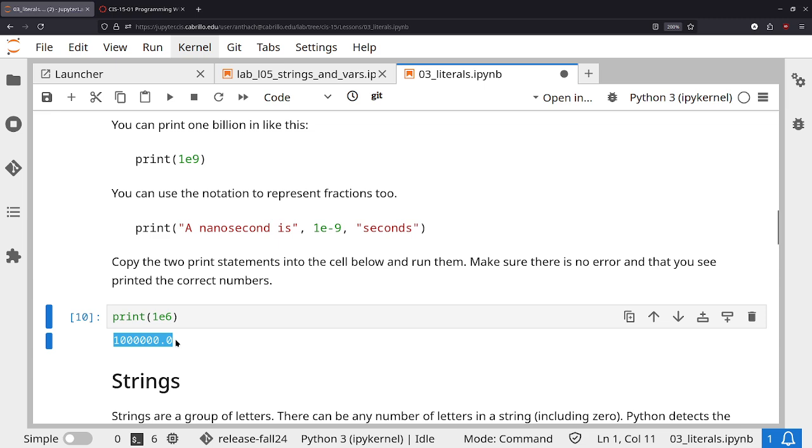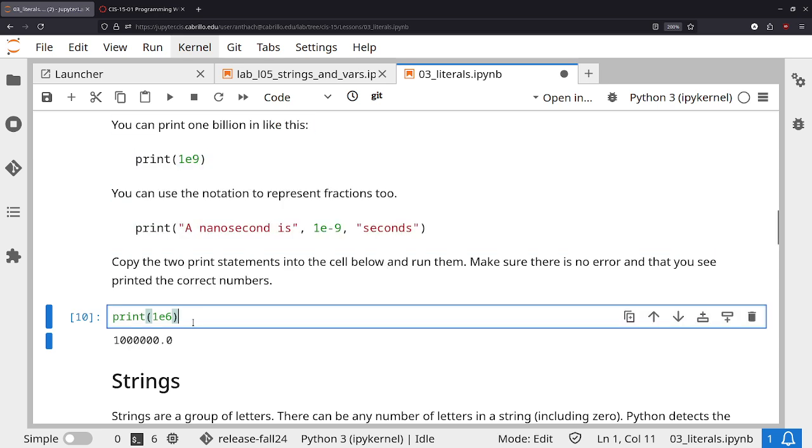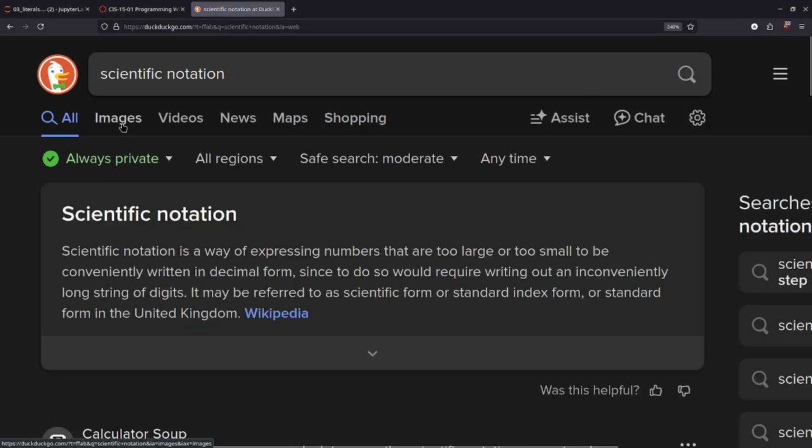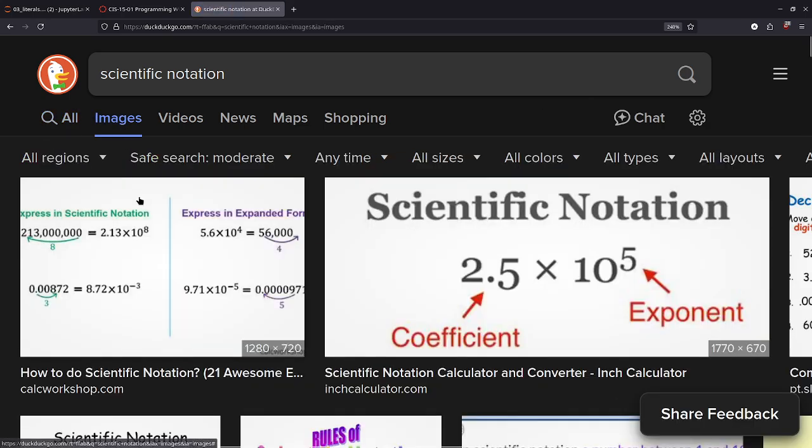Have folks here heard of scientific notation? If you haven't heard of scientific notation, it's probably better if I show a picture. Scientific notation is another way of representing numbers with lots of places.